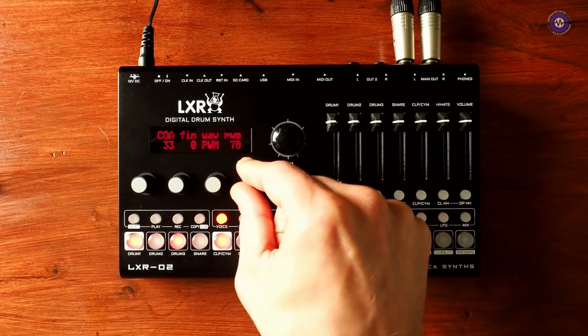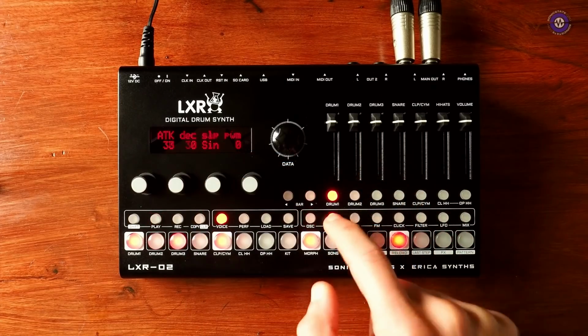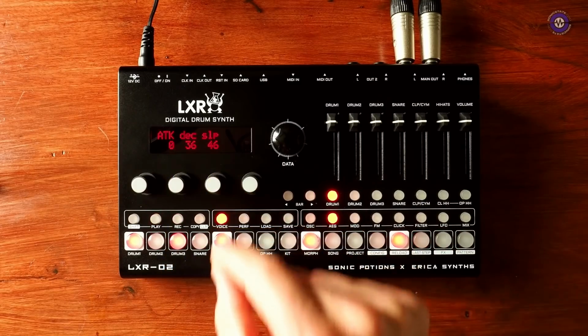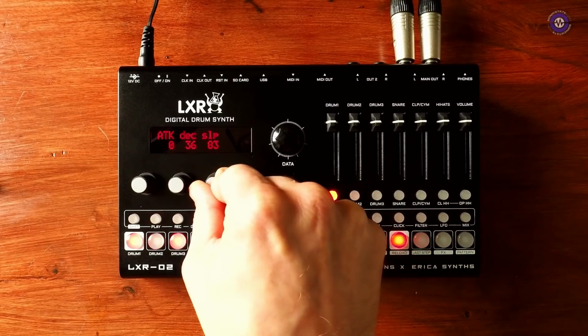PWM control there on the right hand side. I'm going to keep that on sine. So envelope, you've got attack, decay and slope. Slope is the amount of attack and decay, like how extreme they are.